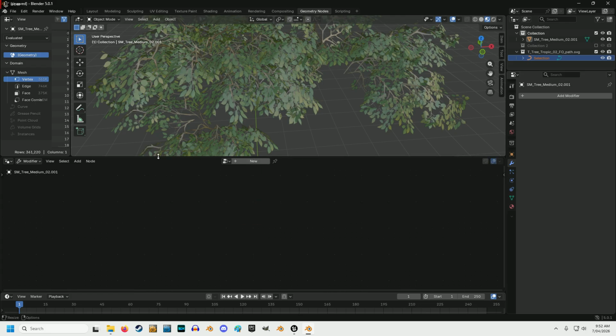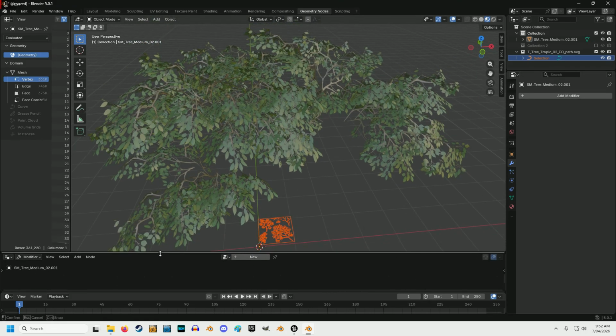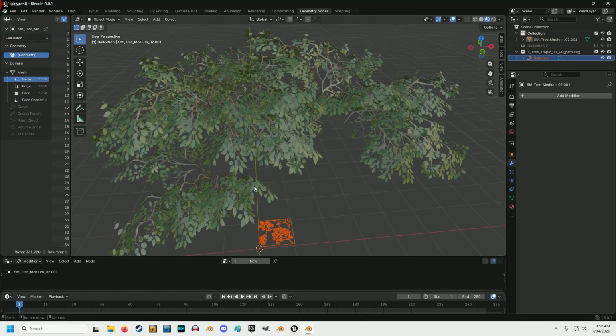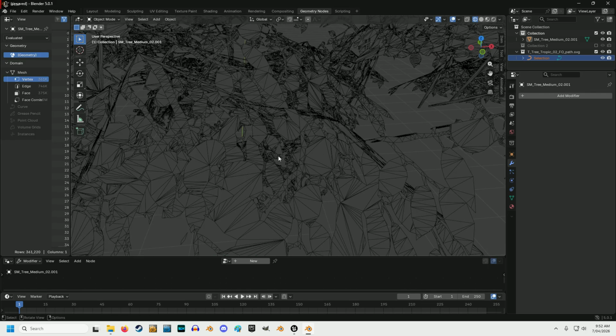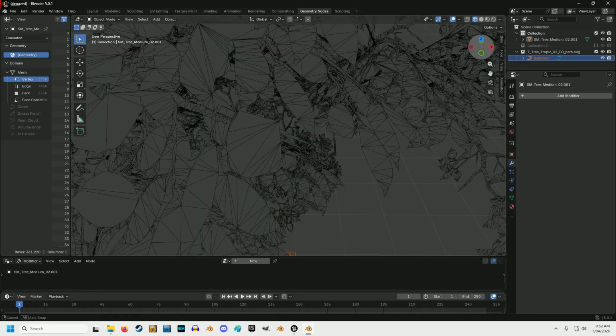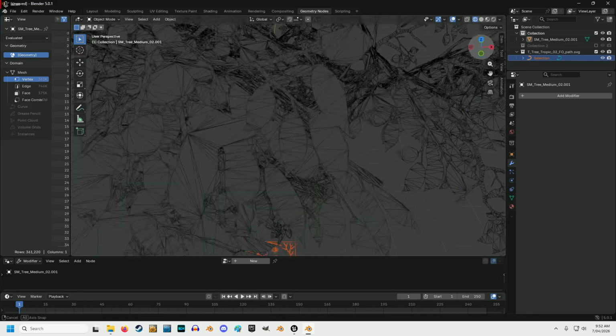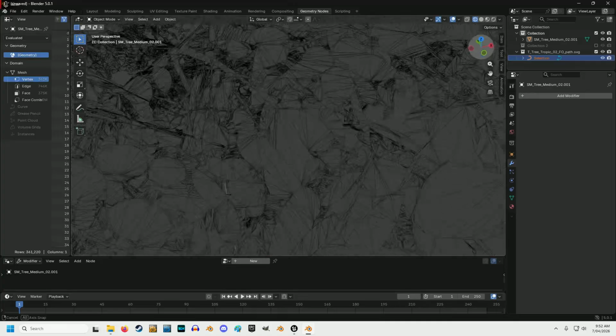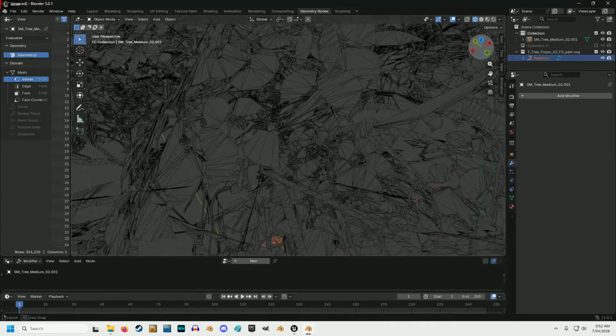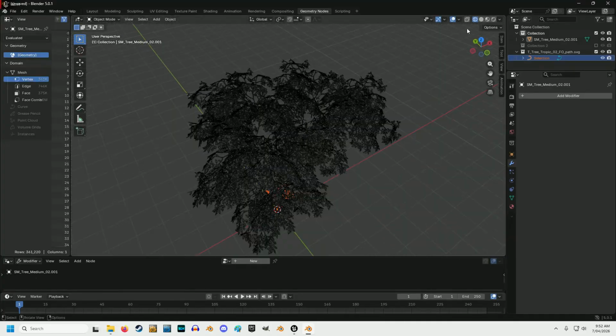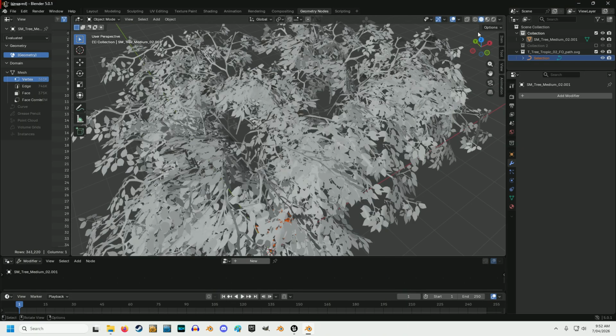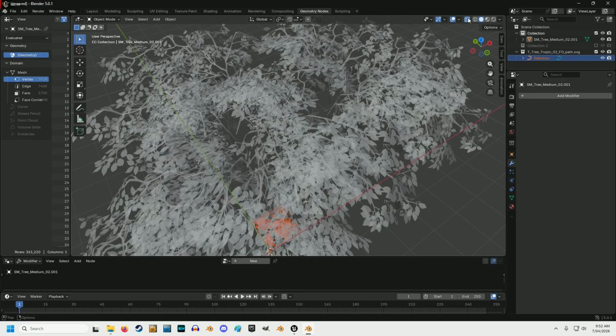Now what we need to do is we need to add another modifier to get rid of all the excess mess that you may or may not see that's on some of these, where we had all that real crusty, horrible triangulation going on from the cutting process.